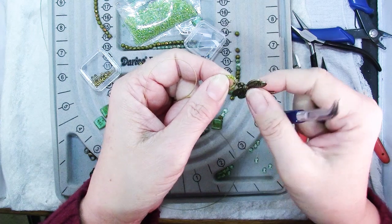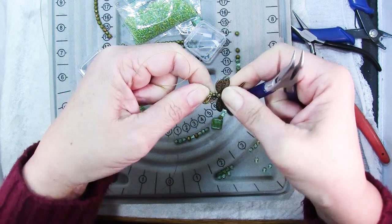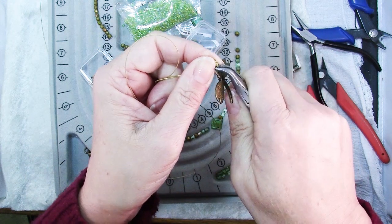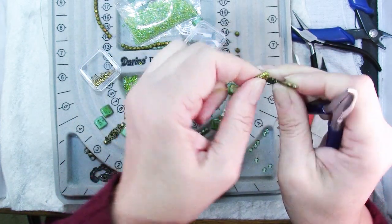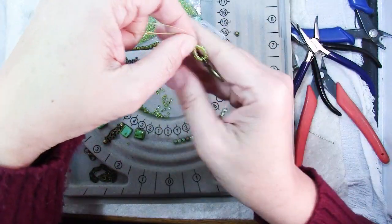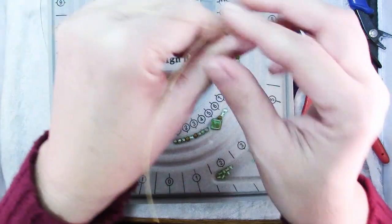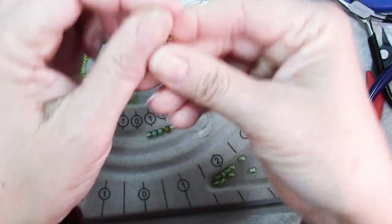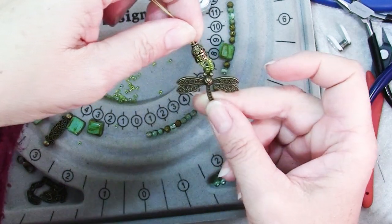Here's something you can do if you ever find yourself with a seed bead that's being difficult — it's not always the best solution, but you can actually just get a pair of pliers, hold it over a trash can, turn your head away and crunch, and just break it out and get it out of your way. These are glass beads so make sure that you do that in a safe way — you don't want little bits of glass flying into your eyes or somebody else's. I tested this all out first and that'll be my pendant. I like that — it looks kind of interesting and just a little bit different.